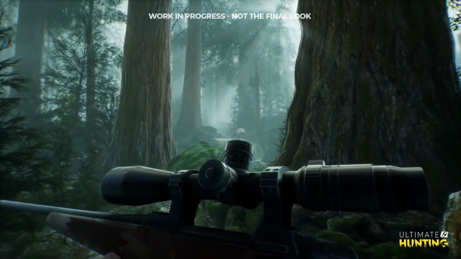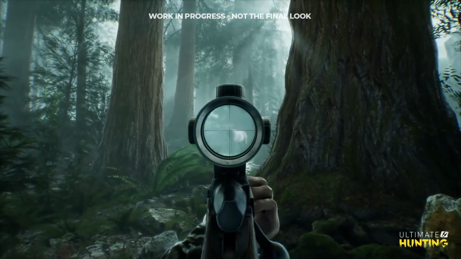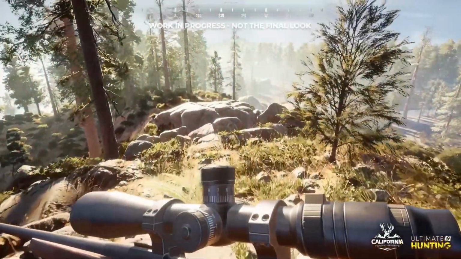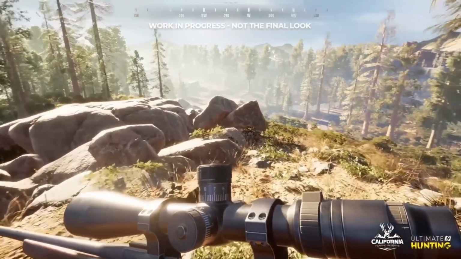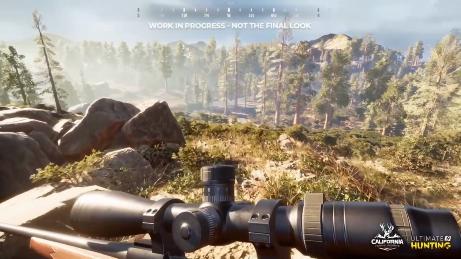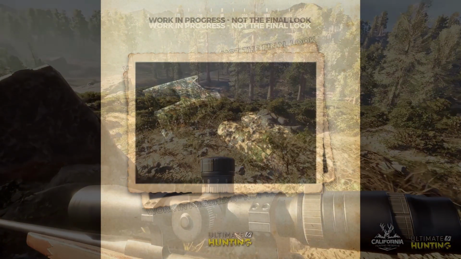We also have a couple more clips here of the guns, and we also see a couple of the animal models as well. I really liked that drop shot as that mule deer was going by there. Obviously, there could still be some improvements to that animation, but overall, I think it looks pretty good. That animal actually looked like it had weight when it fell over, and that's what I liked.